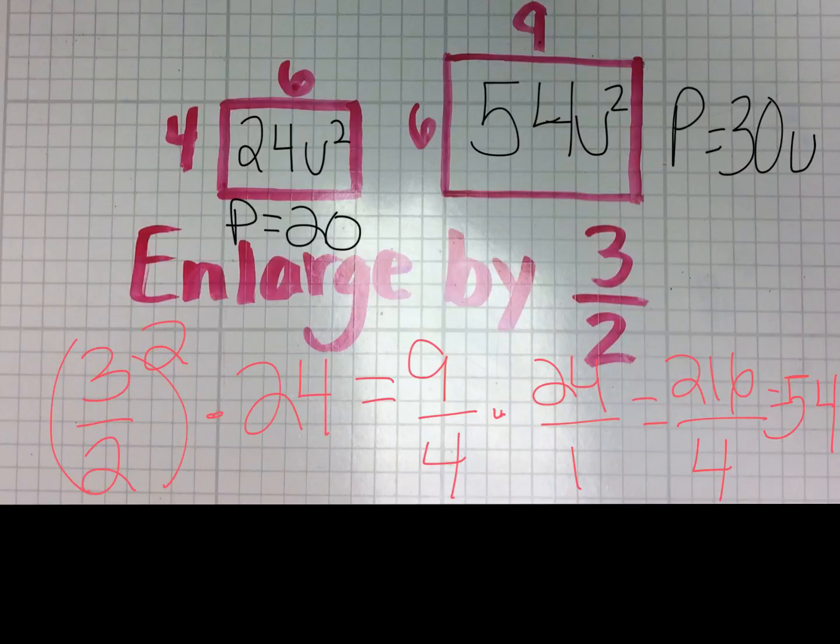So are you asking yourself, why does this work? Well, think about it. When you enlarge the shape, you're multiplying 4 of the original shape by 3 over 2 and 6 of the original shape by 3 over 2. So you're essentially multiplying 3 over 2 times 3 over 2 and 4 times 6. So to enlarge the new shape, that's why if you take 3 over 2 and you multiply it by itself, or you square it, then you can get the new area as a shortcut. So let's try some other ones.